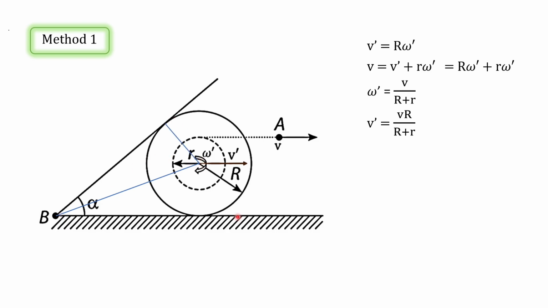Now I join this point to the center of the bobbin. I also draw a perpendicular line here, and this is the point of contact C. This board is rotating with some angular velocity omega. Now look at this point on the bobbin roll. It has a rotational velocity along this tangential direction, which is r omega dash. It has also the velocity of center of mass, which is v dash, and the angle between them is just alpha because this line is parallel to the base, and this is secant, or whatever you call it. I don't remember the term exactly.